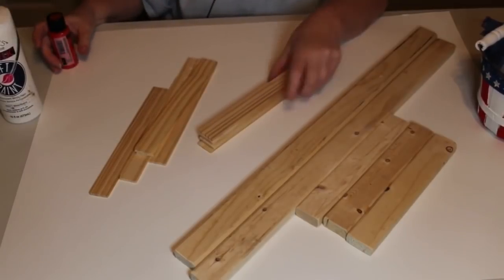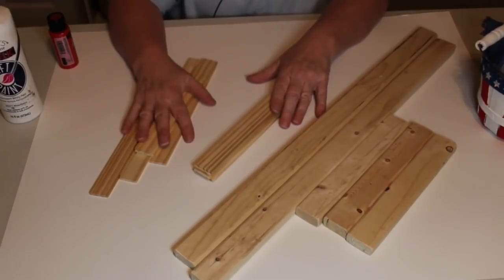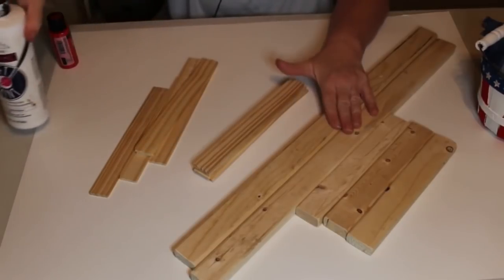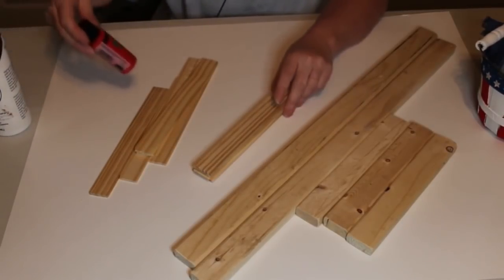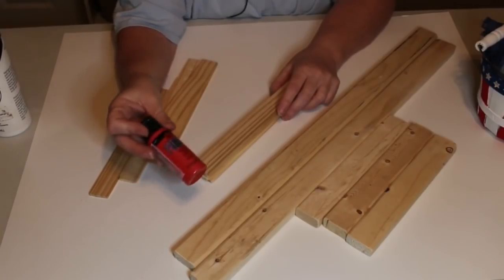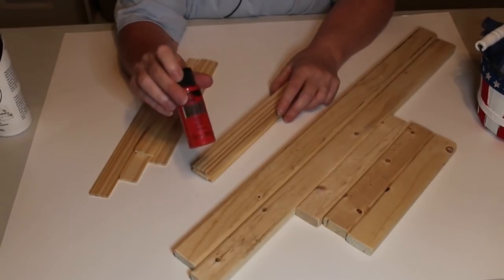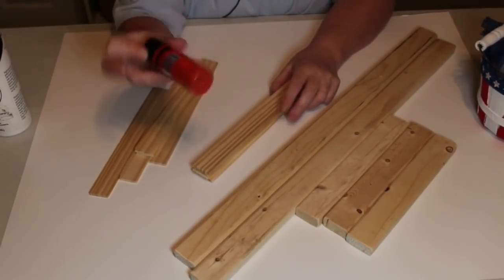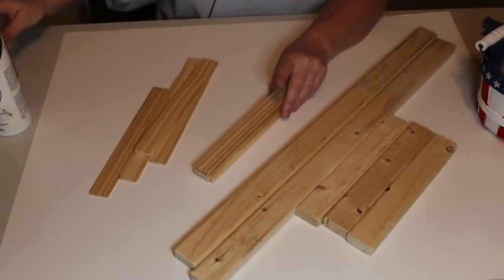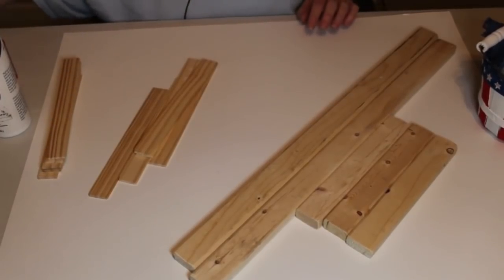For the paint sticks, I'm going to be painting 6 of them red and 5 of them white. For the white, I will use the same Anita's acrylic paint that I'm using for these sticks. And then for this one, this is one that I had found at Walmart. It was the only one they had. It's by Folk Art, and it's called Red Flash. They did not have any of the cheap acrylic paints, so I had to get what I could, and this is what I got. So hopefully it's going to be the right color. So let's paint our wood, and we'll be right back after it dries.